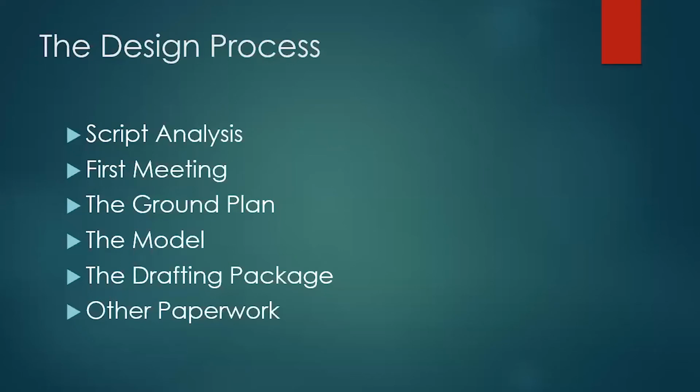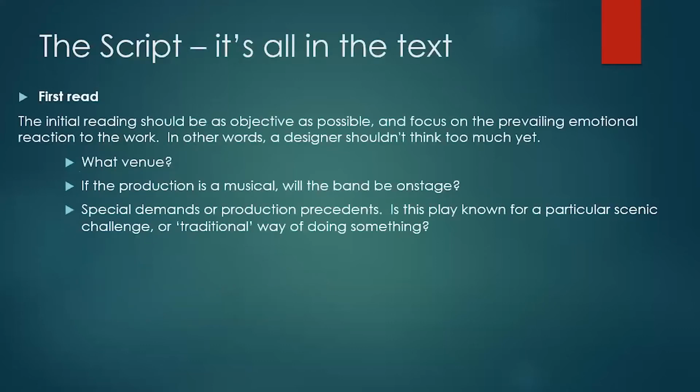Okay. Let's talk about the actual process of design and what are the steps that these design team members go through. How do they communicate their ideas? And we'll look at that more closely. But let's first start with step one, which is reading the play. We all have to read the play.